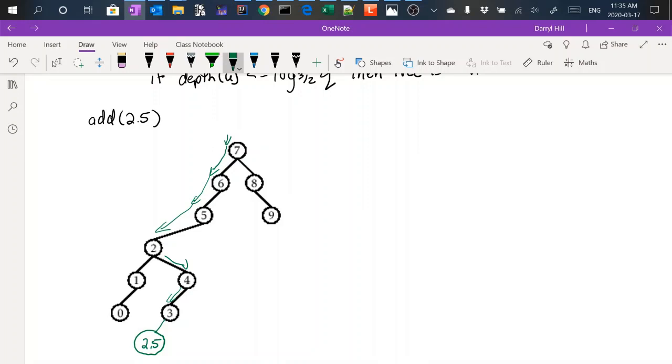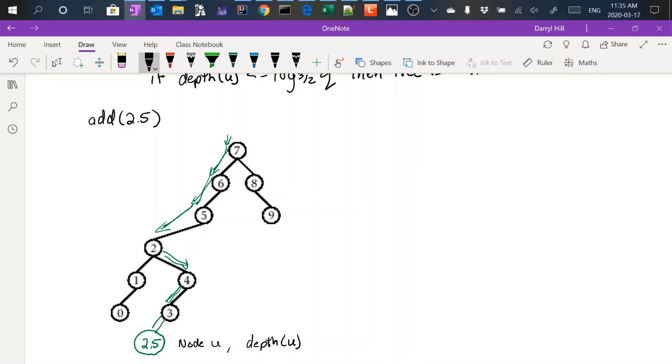And we keep track of the depth of this new node. This is our node U now. The depth of U is the number of steps we took downwards, starting at 7. From 7 to here is 1, 2, 3, 4, 5, 6.